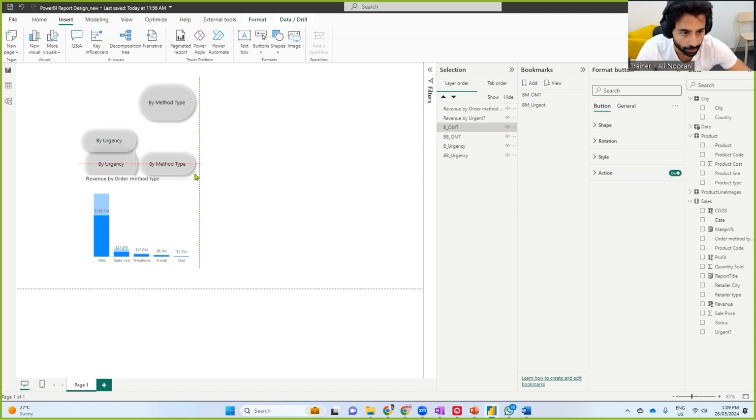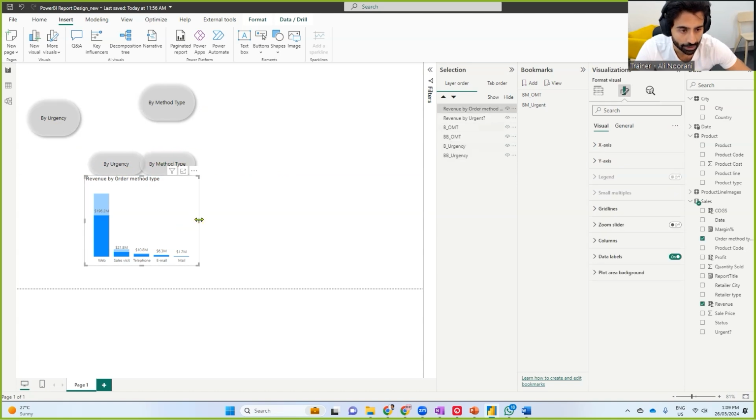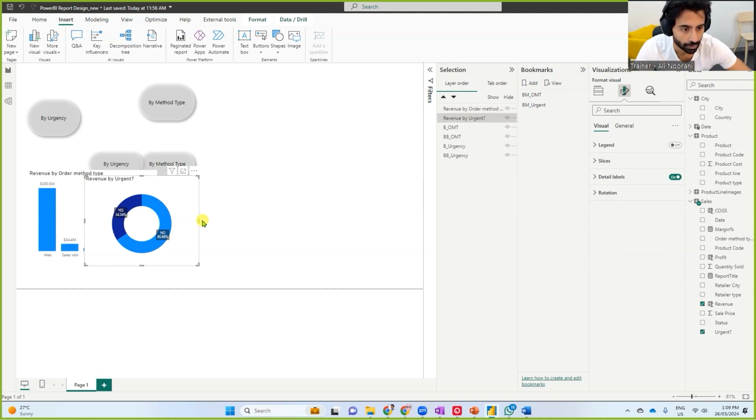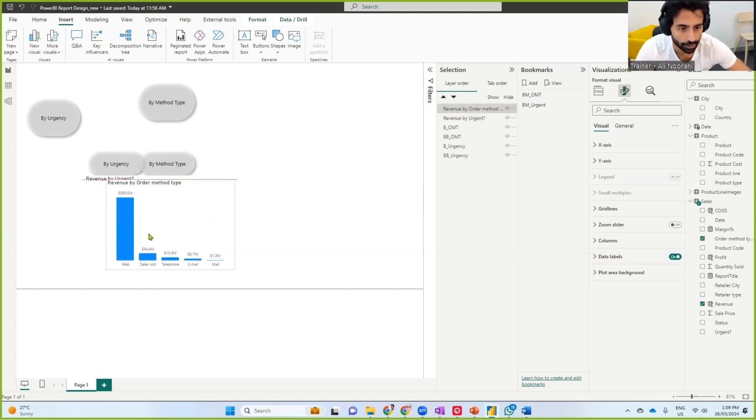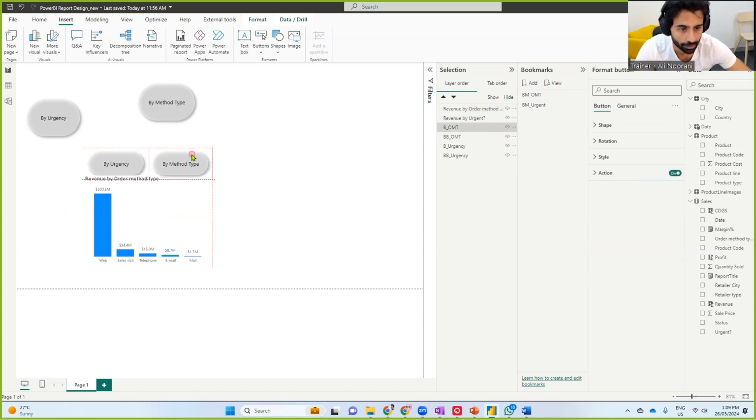Then I can bring it down, maybe move it here. Then similarly, I can do it with this button, and maybe I can increase the size of the visual a little bit. And the size of this visual a little bit. Left, here, down, down.